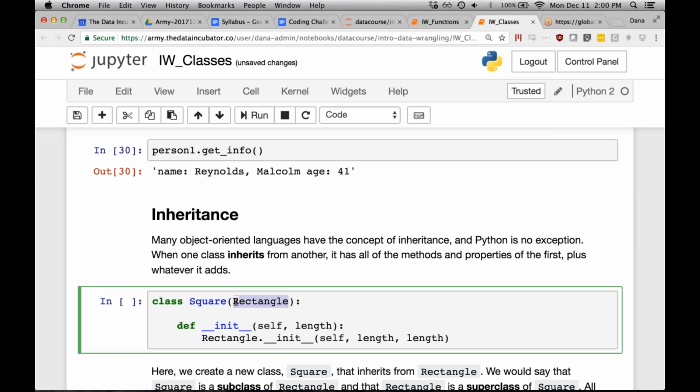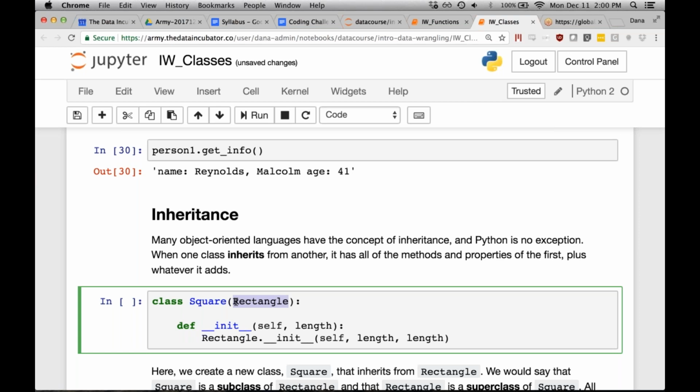But what will you notice? Instead of typing object inside of these parentheses, I'm going to pass in my Rectangle class. If I do that, I'm saying that my Square class is going to inherit everything from the Rectangle class.